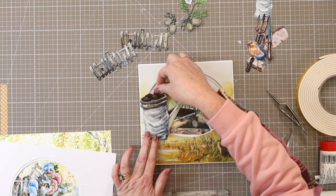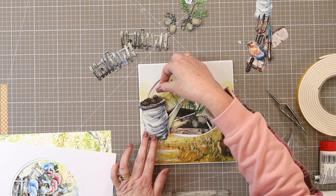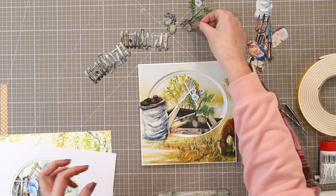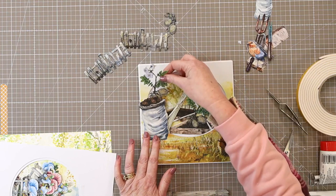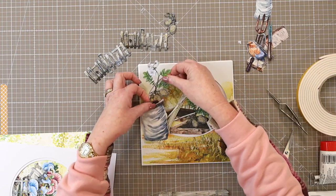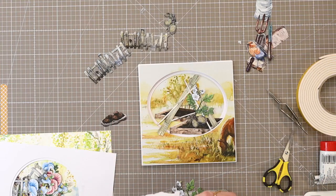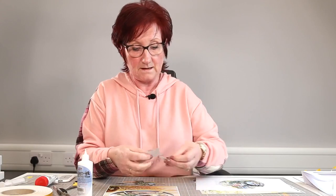So you pop that behind like that, okay? And then you've got your potatoes there growing. So he's picking them, and then he's putting them into the sack. And then I've got another one of the potatoes with the flowers, and I'm going to tuck that behind. So I'm going to hide the potatoes that are behind. I'm just going to stick this one down because otherwise I'll never get it to stay where it is. So I'm going to stick this one down like that.